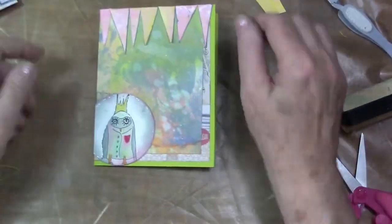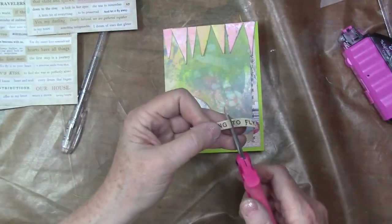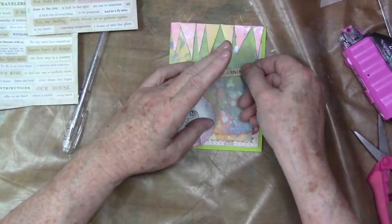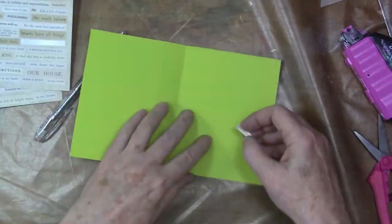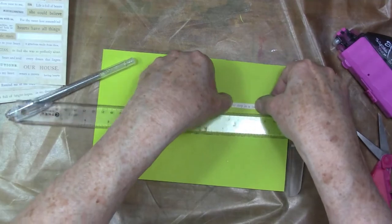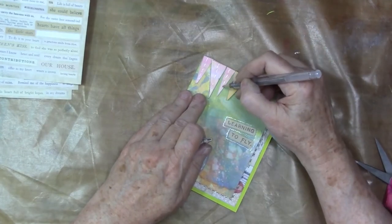So there we have the card on that nice green paper. I love that bright punch of color. And a piece of paper from Tim Holtz — one of the Tim Holtz scrapbook pads — and then the Tim Holtz clippings. It is a Tim Holtz day! And then all of it has been attached, a little circular element bleeding off of the left-hand side and Sam sort of looking up at the sentiment. I do like these clippings — it's a new set of stickers from Tim Holtz and they have great words on them. I think you could use these in conjunction with words you find and make some great found poetry. I'm using one inside, and I am not putting that down without using my plastic tea ruler just to make sure I get that straight. I'm the queen of putting things on crooked — pretty good eye, but not always.